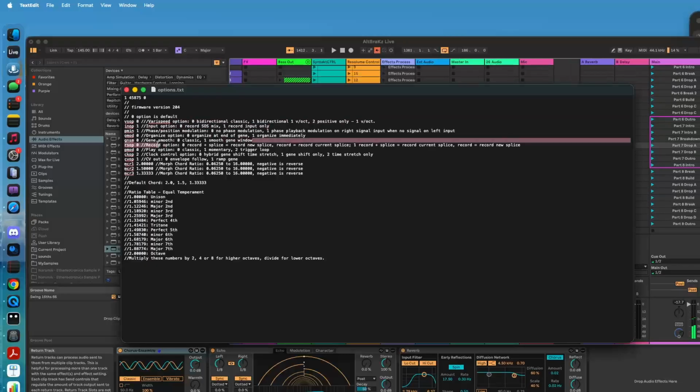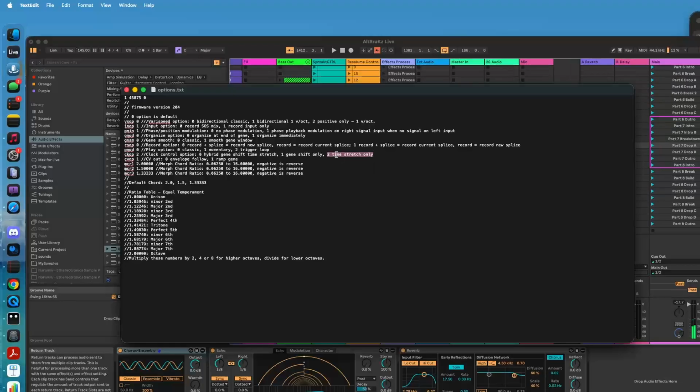The next thing I do here is this clock control options. If you clock the Morphagene, it allows you to do either time stretching or gene shift. By default, the first third or so of the morph knob changes the behavior for how it does gene shifting. So if you have a longer sample, it will shift through that sample at the gene size based on your clock rate. I don't find that very useful when you're working with really short live loops.